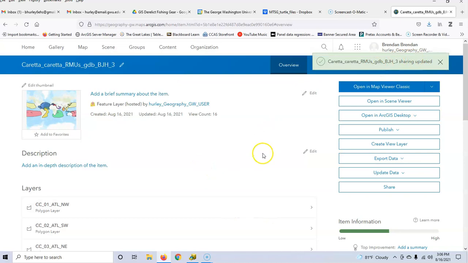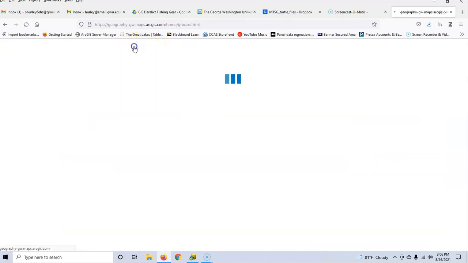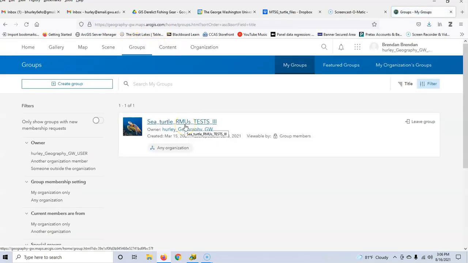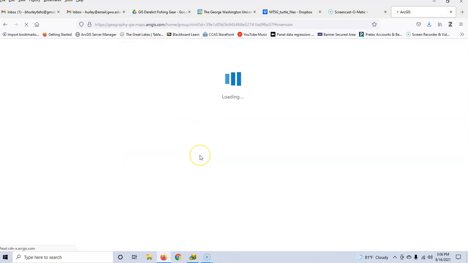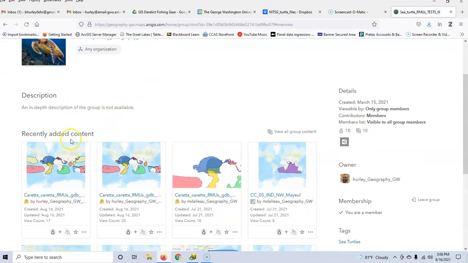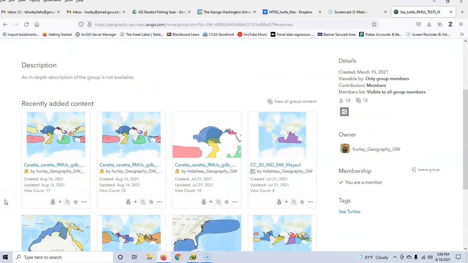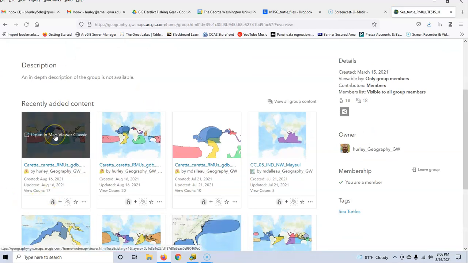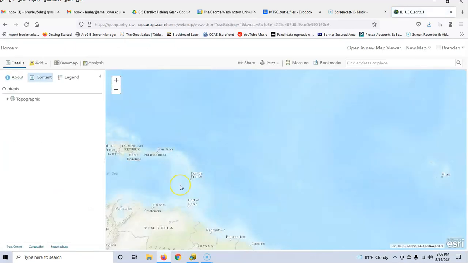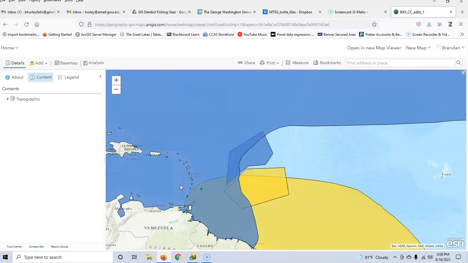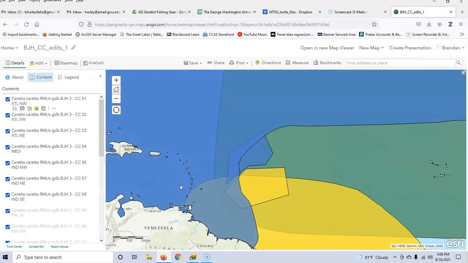The file has been saved. So we would go ahead and jump to our groups and then jump to sea turtles. What has recently been saved? Right here, we have the file that we just created. We can go ahead and open it. Now I'm opening it from the group section. Anybody globally can see the edits you've created, but note the edit tab is completely missing, so nobody can accidentally change your files.